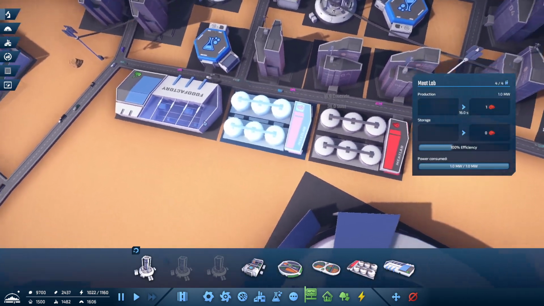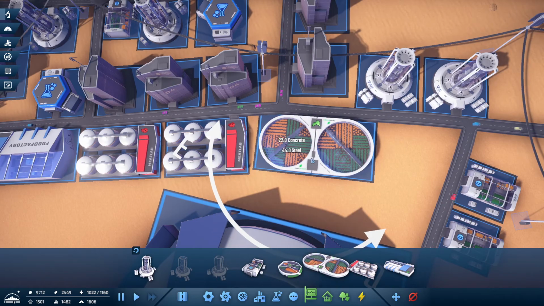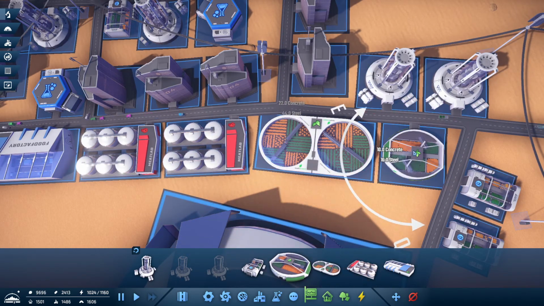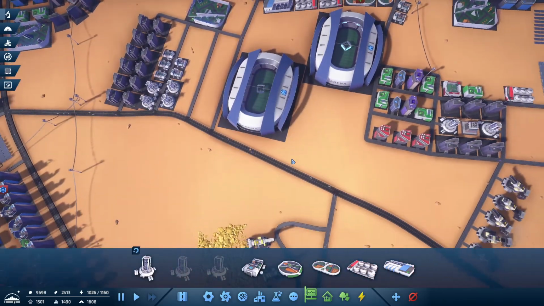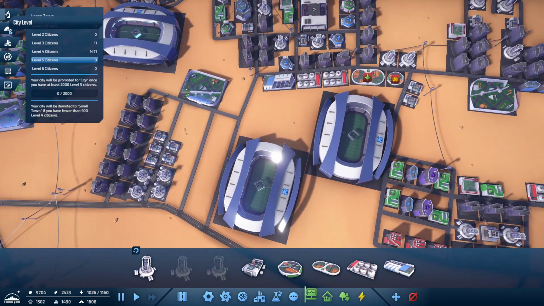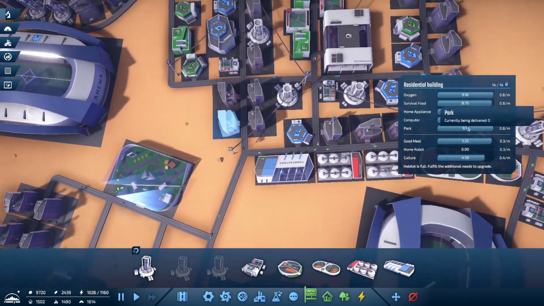Because meat's just from meat, right? And then we got to put a couple, let's put a vegetable farm here. Let's just put, I don't know if this is going to solve our issue or not, because we need to have some start dinging over to level 5, which currently, everything is just on the edge.